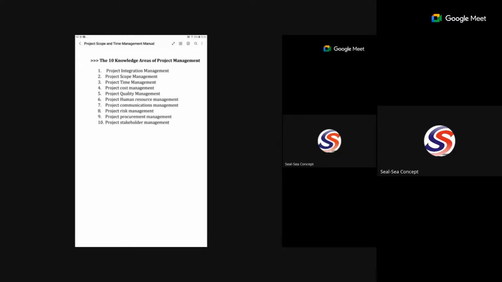Then you begin to think about all these things. You think about the risk management. This project I want to carry out, what are the risks in there? What are the things that can go wrong? What are the things that can mar this project? What are the things that can kill this project? What are the things that can make us lose money, spend and lose time? So we think about the risk.